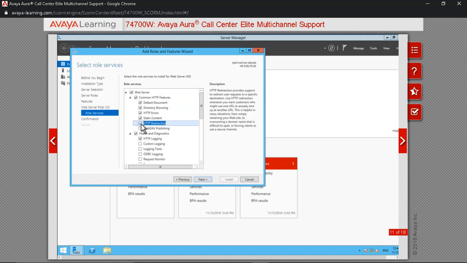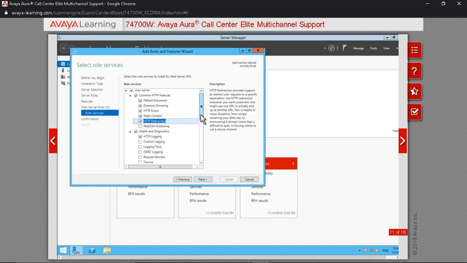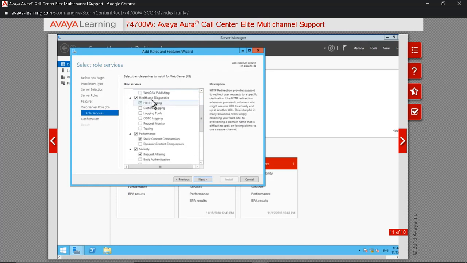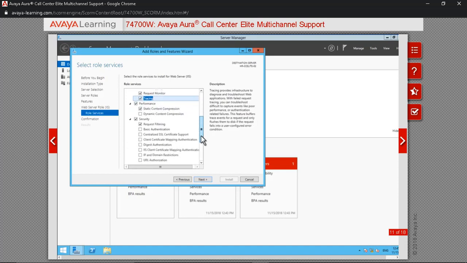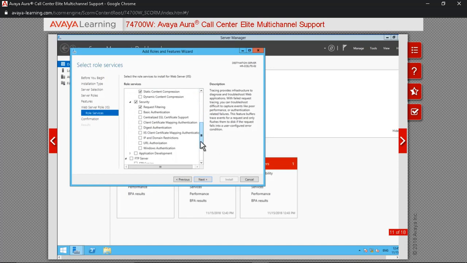In Health and Diagnostics section, select HTTP Logging, Logging Tools, Request Monitor, Tracing. In Performance section, select the Static Content Compression component. In Security section, select Request Filtering, Basic Authentication, Windows Authentication.